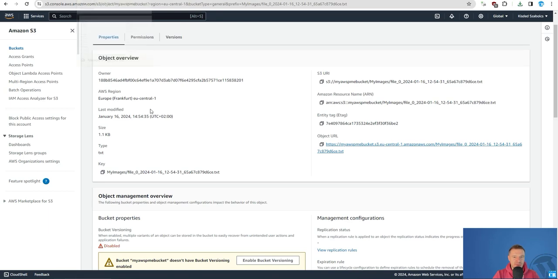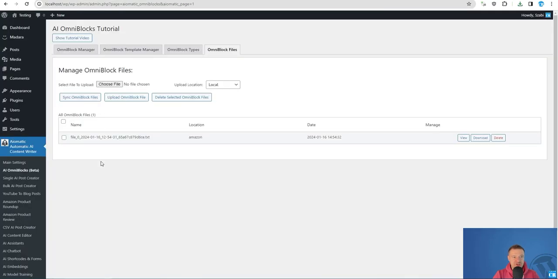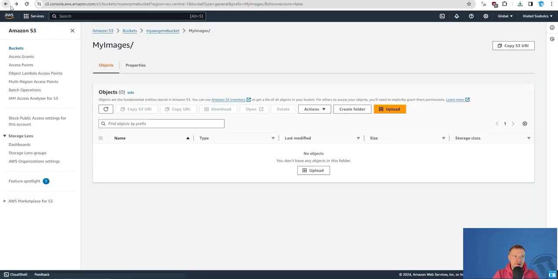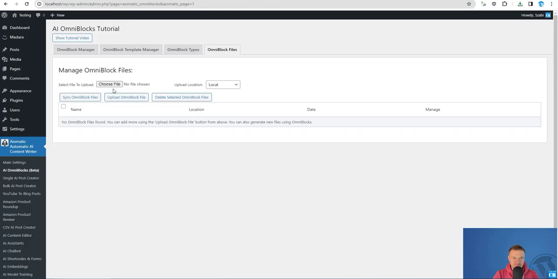Okay, now we can actually manage this file from the OmniBlock Files menu here. We can go ahead and click delete for it, and this will delete the file also from our Amazon S3 bucket. So if we refresh it, it will be once again empty.